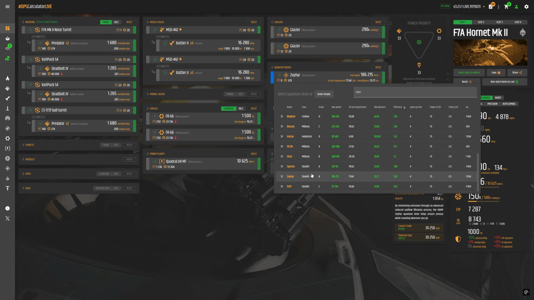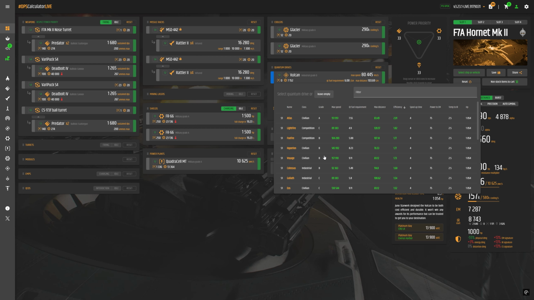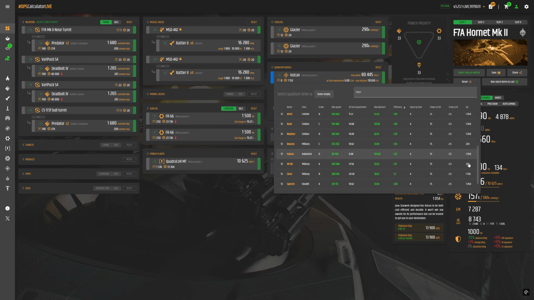So I switched to this Spectre Stealth A. And look at this now, I have 1054 HP. The other very good component that you can take is this one, Atlas Civilian A. Very fast, but also good HP. Which is crazy. Why would the civilian component have more than double the HP of a military component?